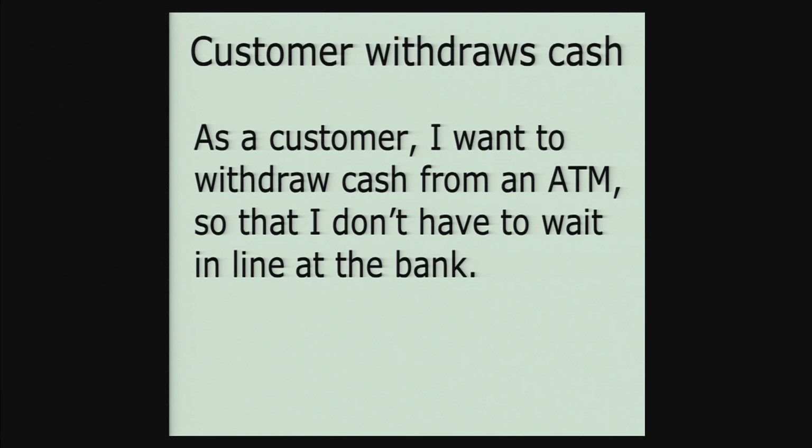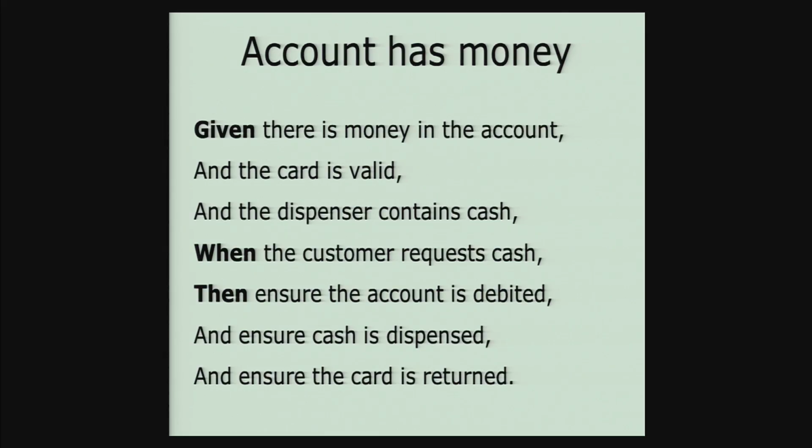This is an example from Dan North's website, actually, and it's about that self-service banking thing again. So the story here is, as a customer, I want to withdraw cash from an ATM so I don't have to wait in line at the bank. It's pretty straightforward. And there's a couple of conditions. Your account can have some money in it, and then the acceptance test looks like this.